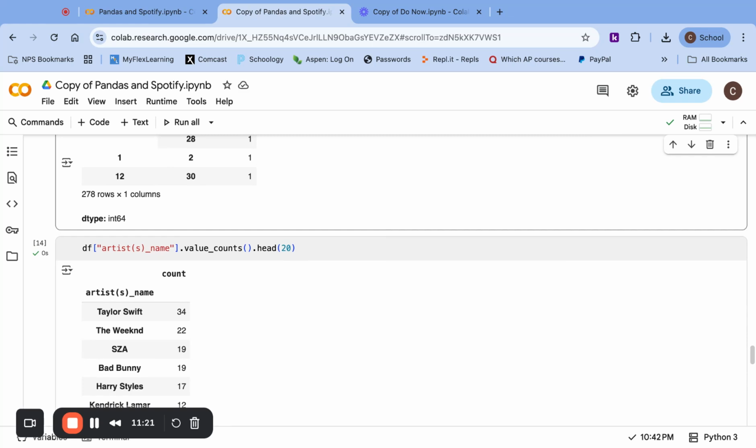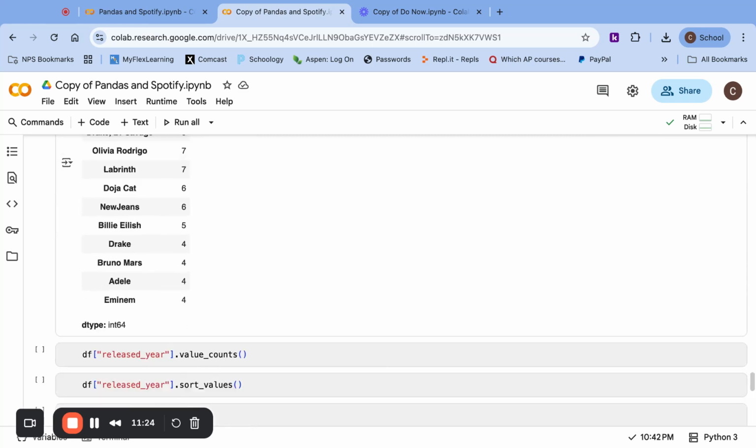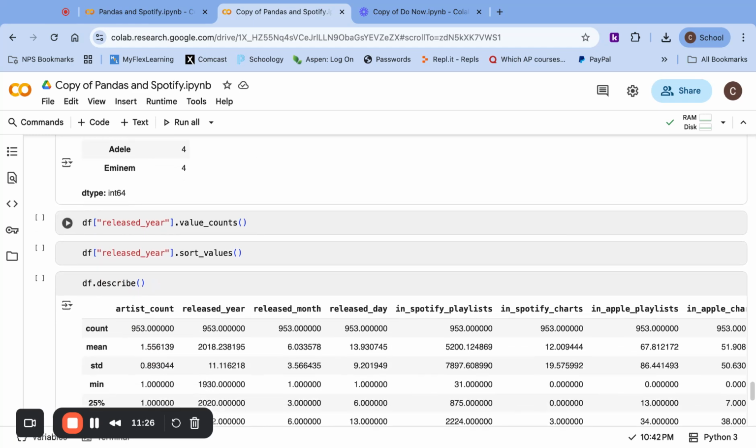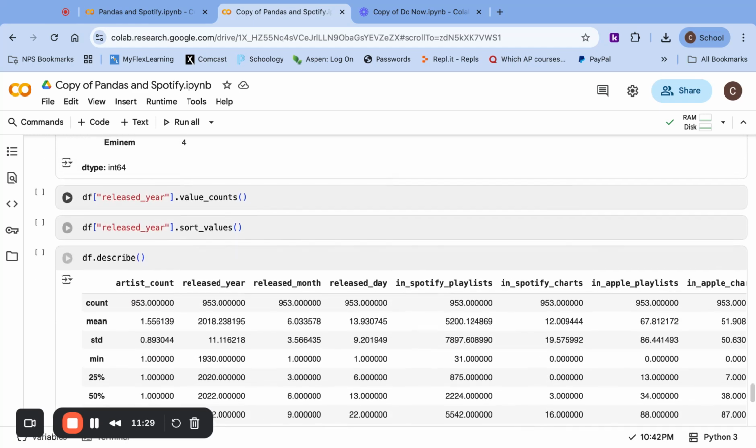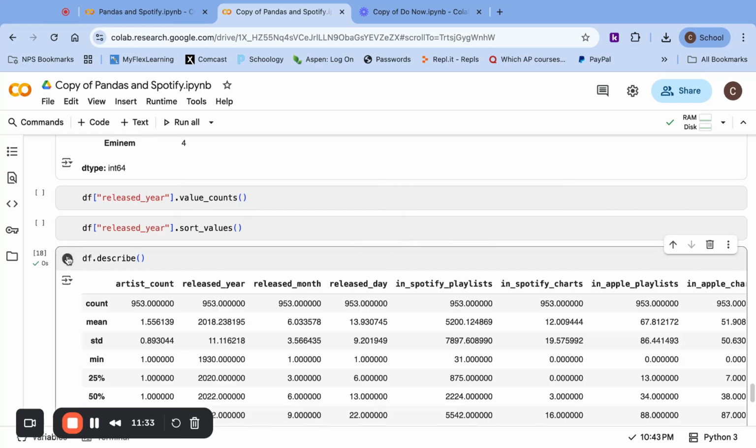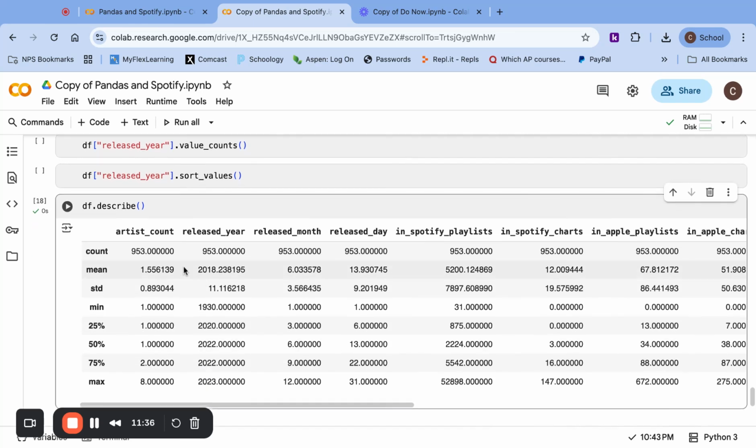So we also want to know, what is the mean energy level? When we want to do something like that, there's a couple ways to do it. One is we can use df.describe. What that does is it gives us, for every numerical column, all this information: the count, how many there were, the mean value, the standard deviation, the minimum, 25th percentile, 50th percentile, or median, 75th percentile, and maximum. So these 5 numbers here are the 5-number summary.